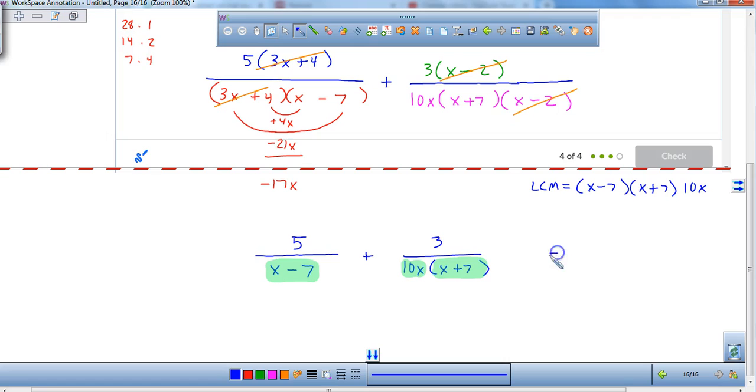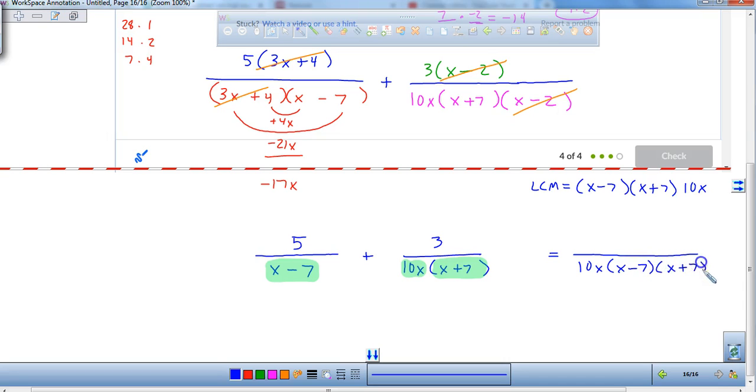I'm going to put equals. Here's going to be our final answer. We're going to leave it in factored form. By the way, all of you who are leaving all of your answers in expanded form, it's unfortunate, but I understand some of you have to use Photomath to do this. But if you leave it in factored form, I know you actually did it without any assistance. All right, so here's going to be our least common multiple that I'm going to put at the very end.